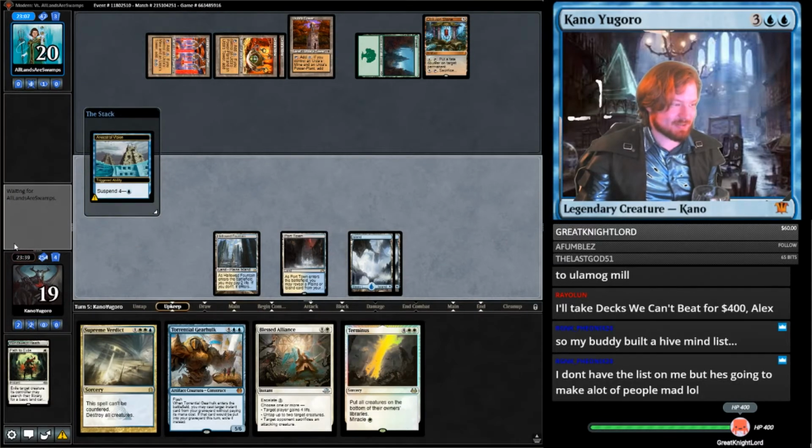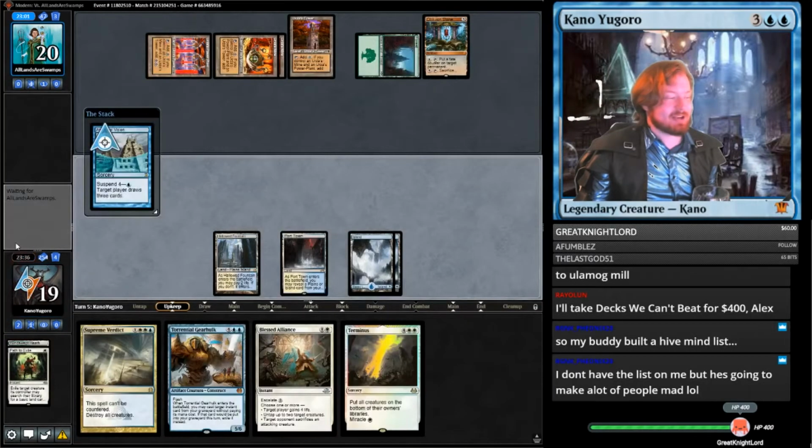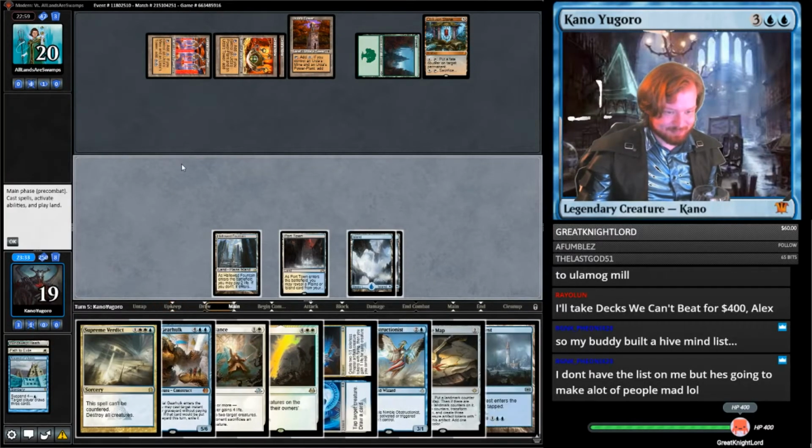Untap. Ancestral Vision. Finally off Suspend. Target ourselves. If we could top deck Ghost Quarter and Surgical here, I'd be really happy. Neither of those things. Well, I mean, we can tutor for Ghost Quarter. Then we could play in Ghost Quarter Tower.